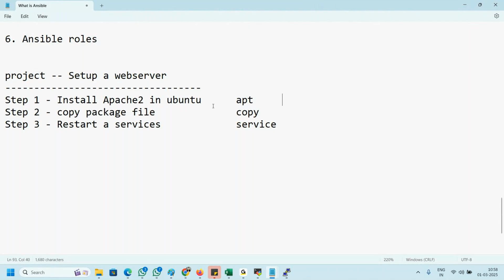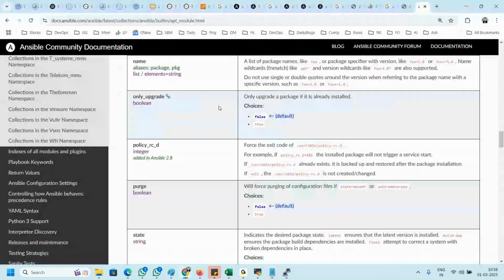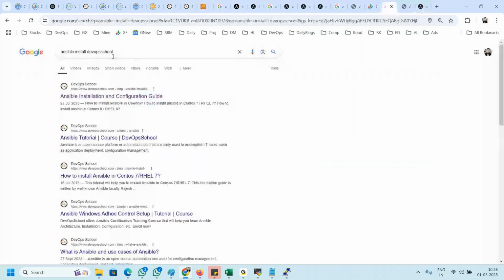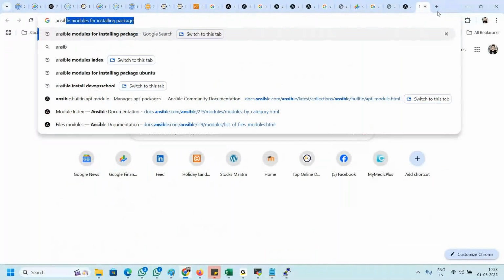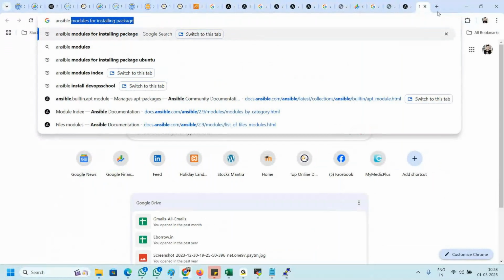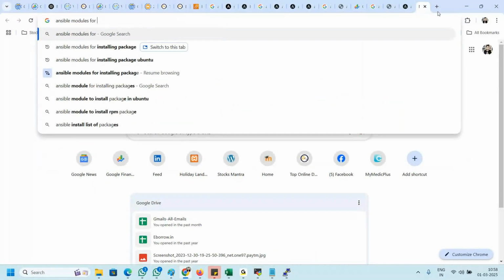So installing Apache: name Apache 2, state. Module for service, state.